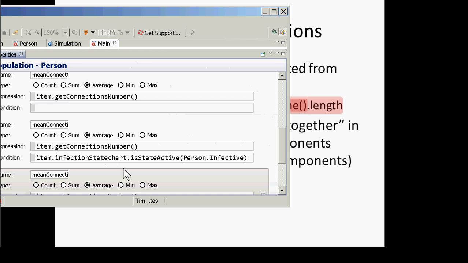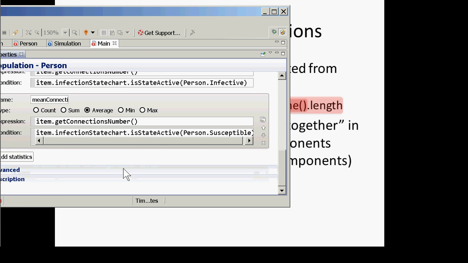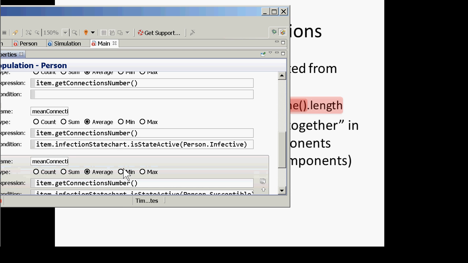You need at least a couple things here to string them together. A much nicer way to do this would be to have item.isInfective, a function you define in person that says, am I infected or not? And then you don't have to worry about what the name of the state is and so on. You just say, hey, are you infective? And it says, I am infective. And then you could change the state chart internally. All you'd have to do is change that one method. You wouldn't have to go fix it up in all these different places throughout your model. You just change it in one place, boom, done. Instead, here you have to change it in a couple places if you change things in your state chart. So in general, functions are cleaner, but we use these often.